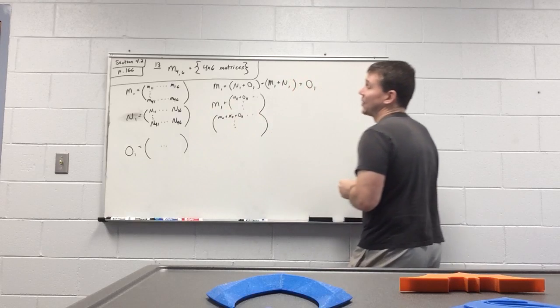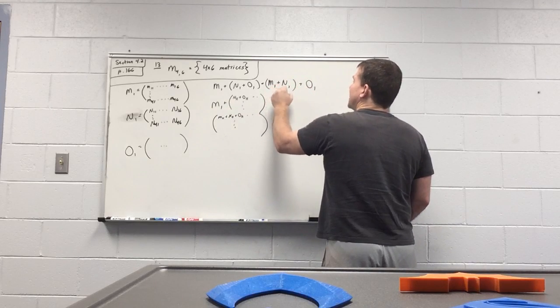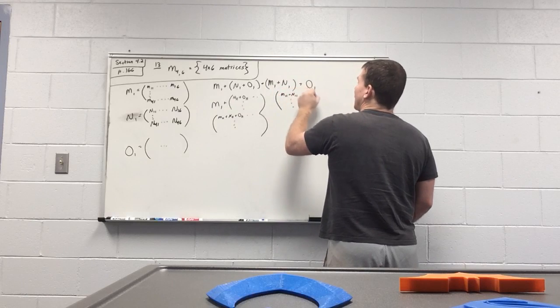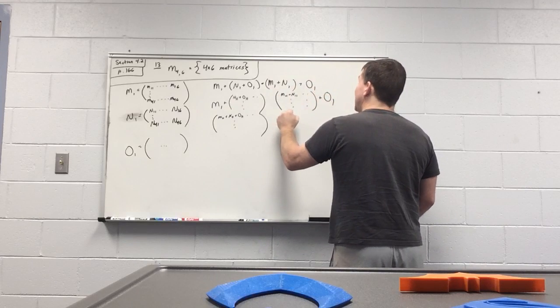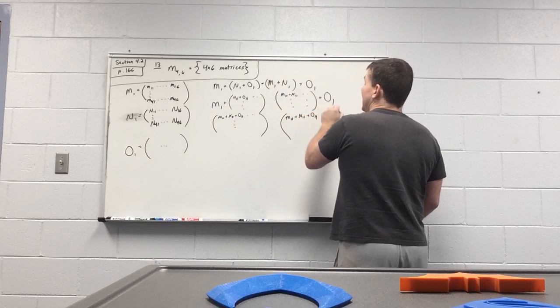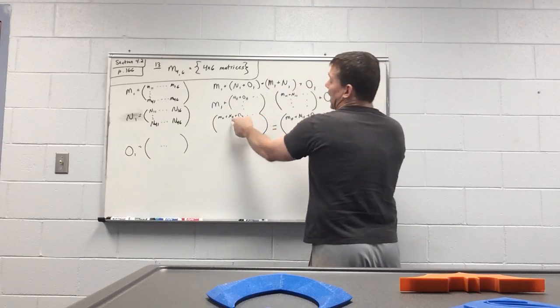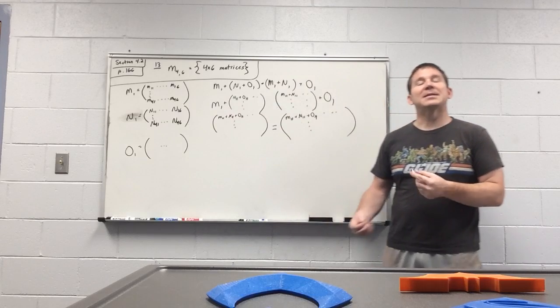for my entire matrix. Over here, I would add these first, so I would get m11 plus n11, etc. plus o1. But then this would then become m11 plus n11 plus o11, etc. And since these entries are real numbers, those are the exact same. In this case, it's obvious they're the exact same.